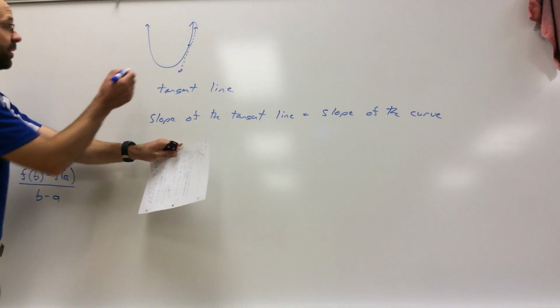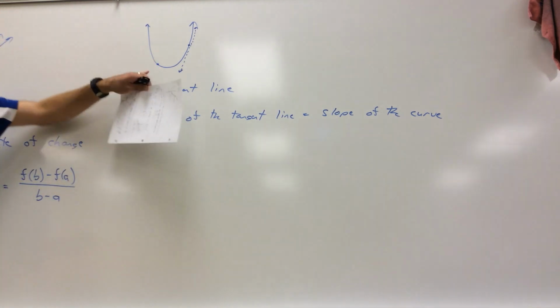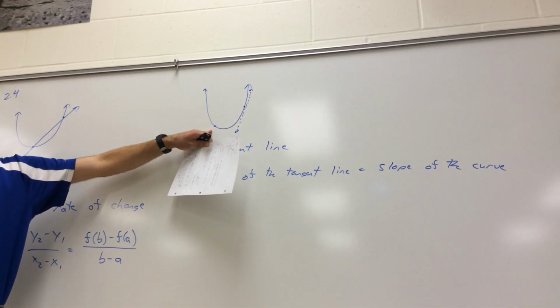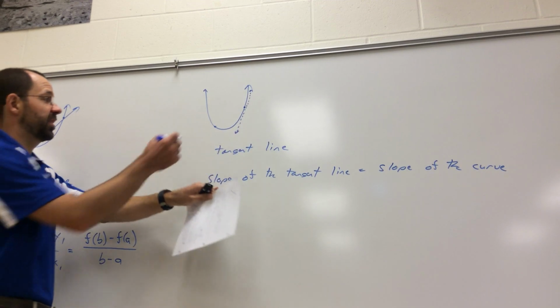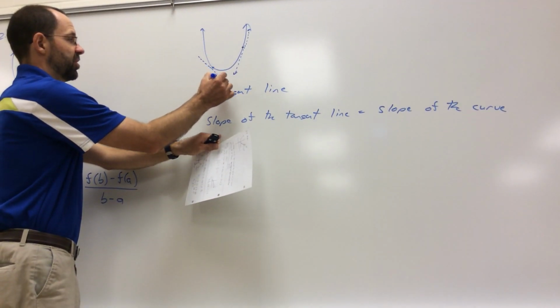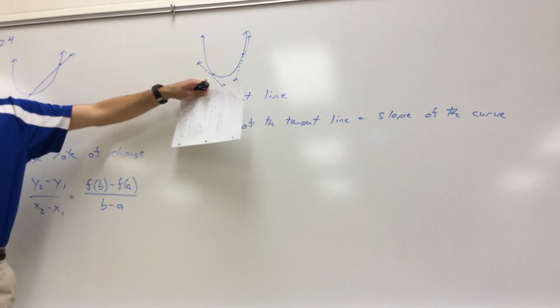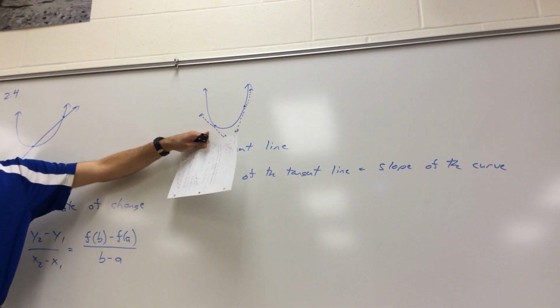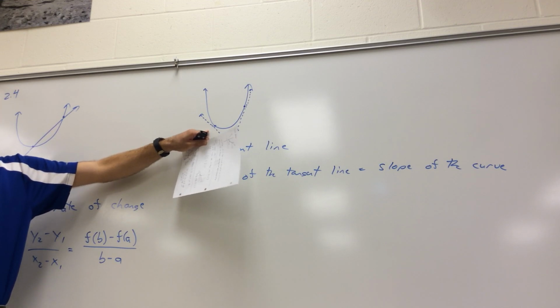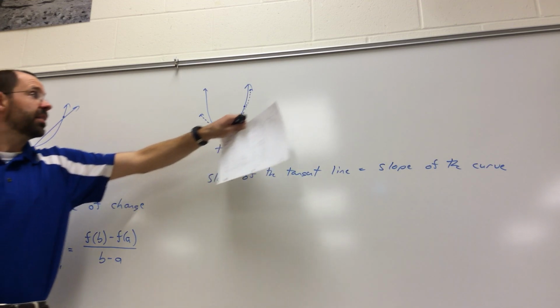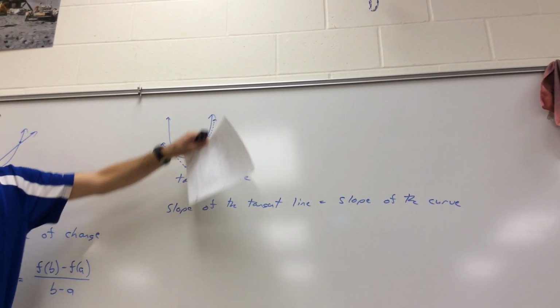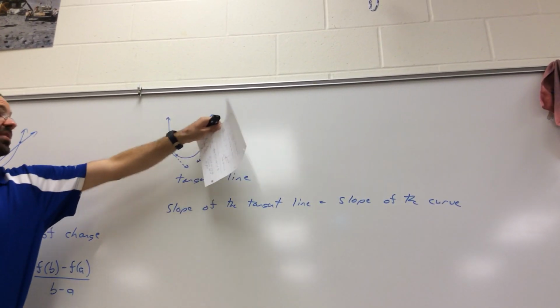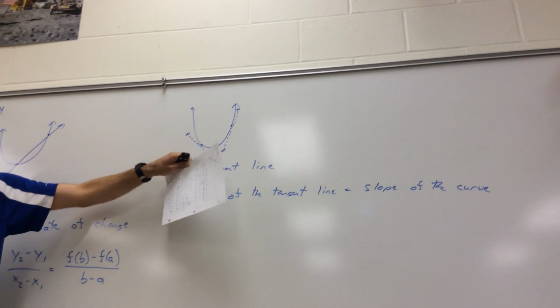So at a different point, like over here, there's a different slope. And so we draw a different tangent line to represent the slope at that location. Now, the purpose of the tangent line is just to visually represent how steep the curve is there. So we can kind of see how steep it is. Clearly, there's a different steepness here than there is here, right? First of all, it's a lot steeper there. And second of all, it's a positive slope as opposed to a negative slope.